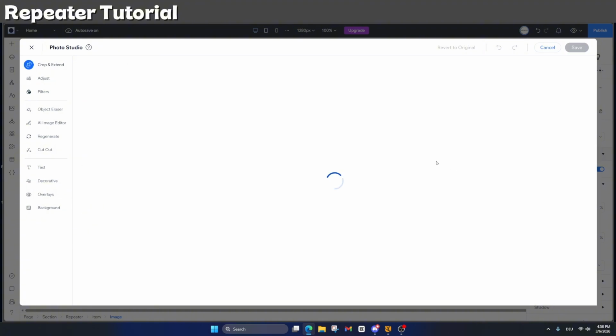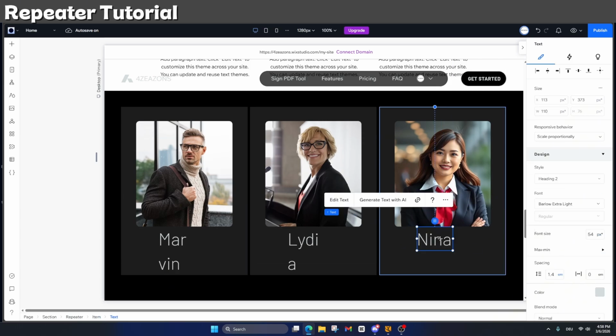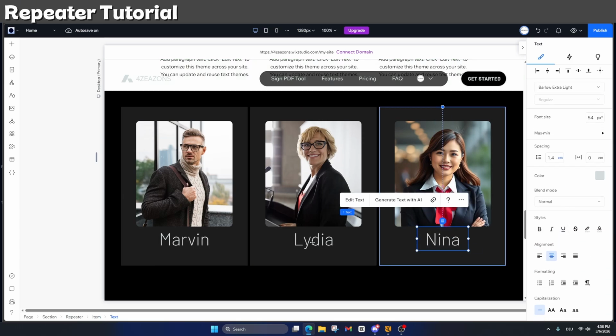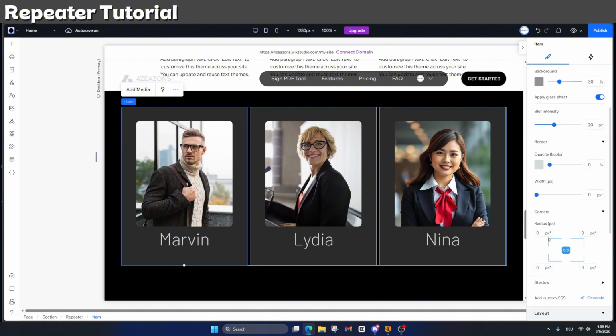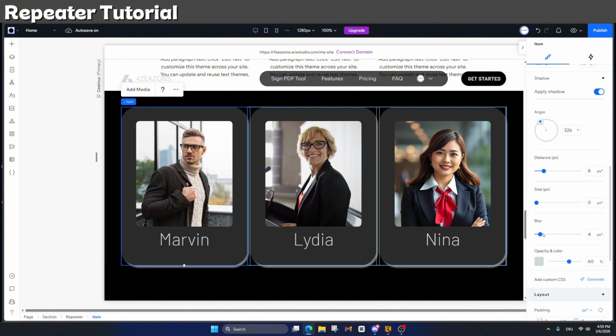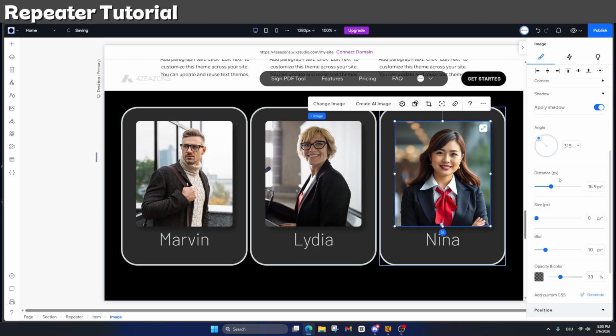Let's also change the name of this person, and if we select the text of each card, we can change the alignment to center, and since this has also to do with design, this alignment centering will be copied also to the other cards. Let's change also the color of these cards, add some corner radius, and also add shadow, or in this case some outlines, borders. Here you can be very creative.